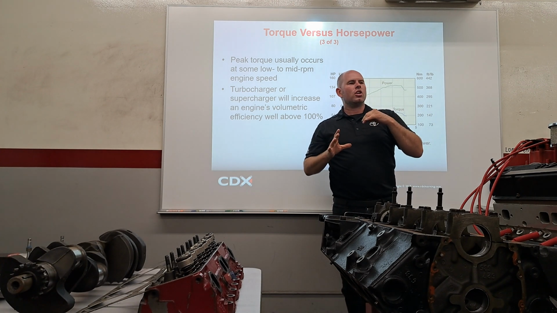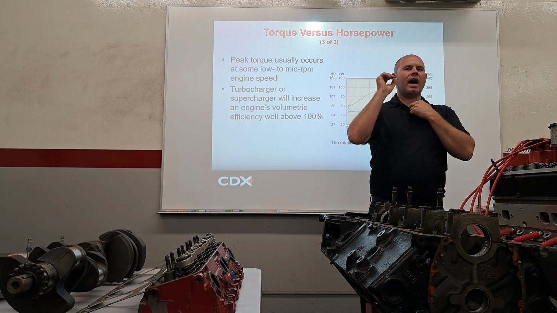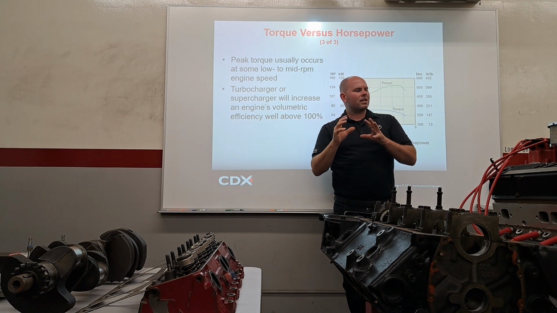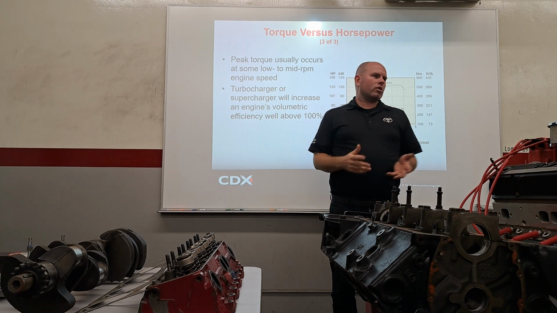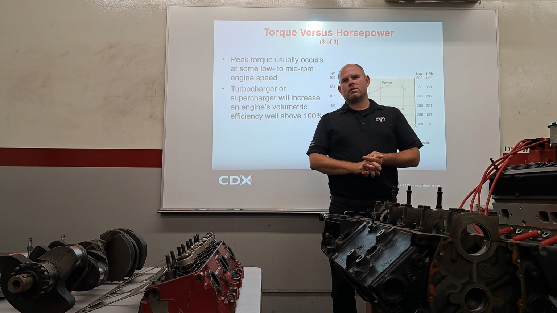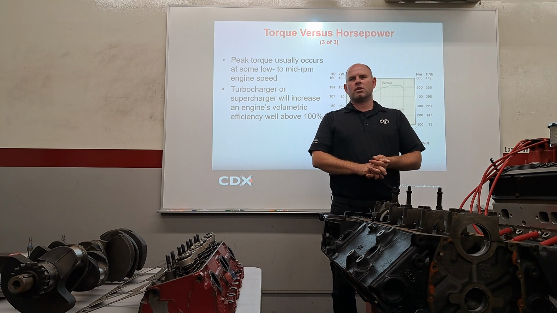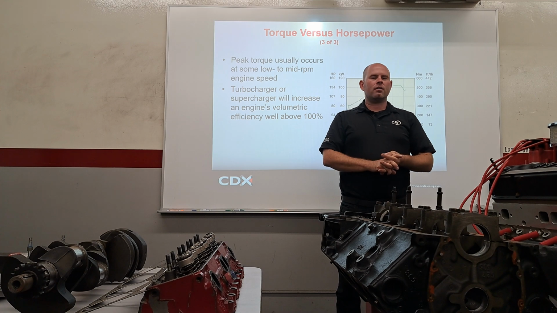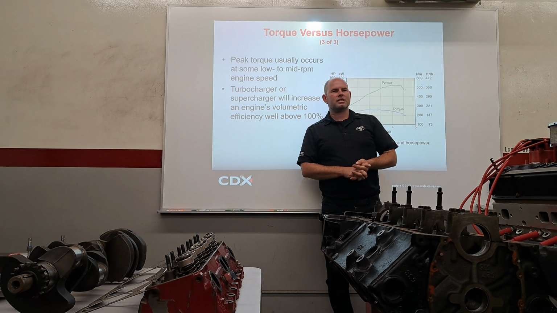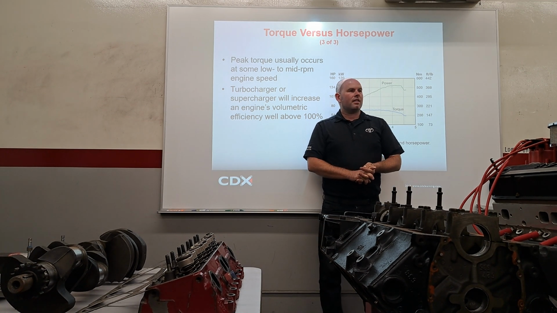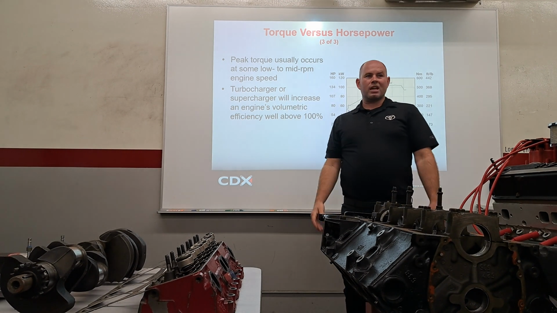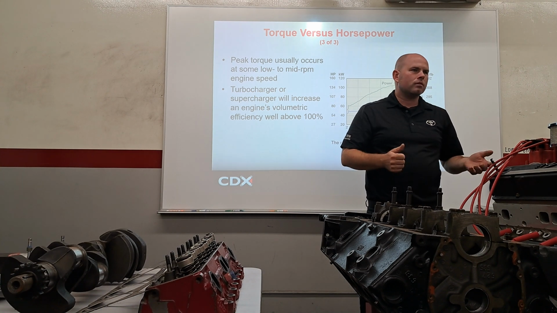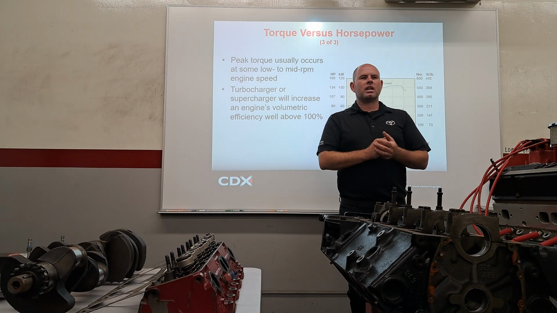Then at the end of that, you need to breathe all that exhaust gas out. So we're gonna open the exhaust valve, we're gonna push it all out. But again, the exhaust valve's open for a little while, right? Because we're at 1,000 RPMs, 2,000 RPMs. We have lots of time to pull air in, we have lots of time to get air out. You tell me how that's gonna look at 6,000 RPMs. That intake valve's only open for a second, so we're gonna try to breathe as much as we can in, but the intake valve is only open for just a millisecond.